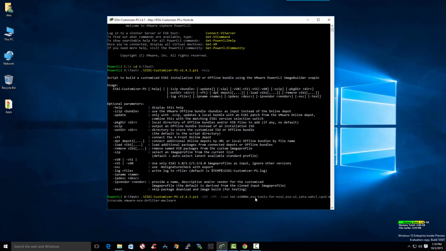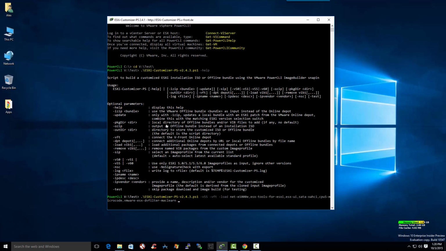The next thing that I'm going to do is actually specify a local directory using this option, package dir, for any additional VIBs or offline bundles that I want to include into my image. I have downloaded a VIB and another offline bundle. One of them is just a VAAI plugin for Synology NAS, which I have in my environment. So I want to load the plugin for that.